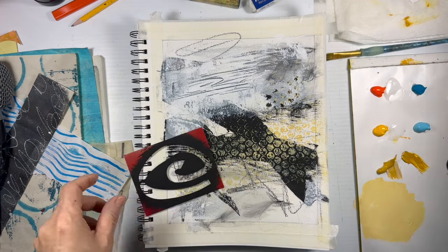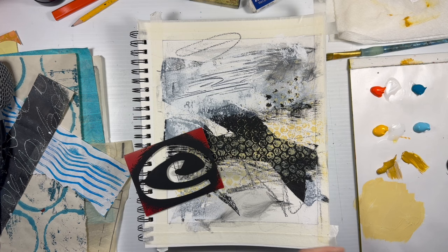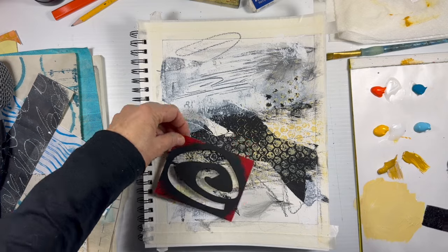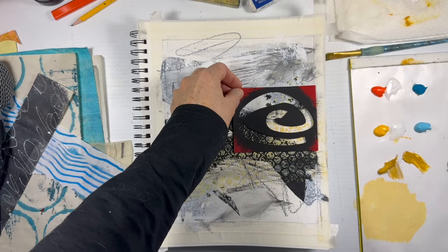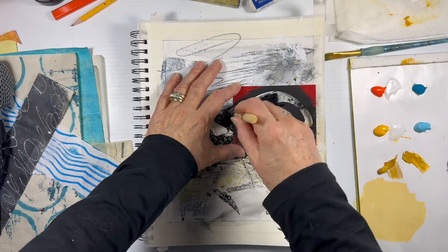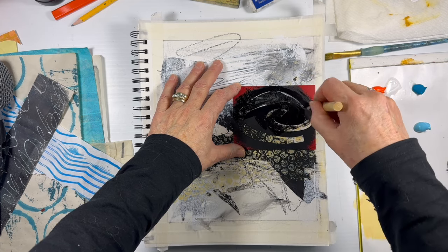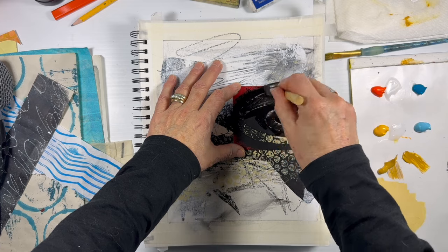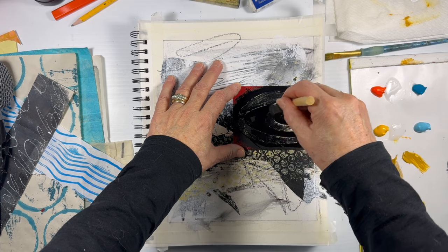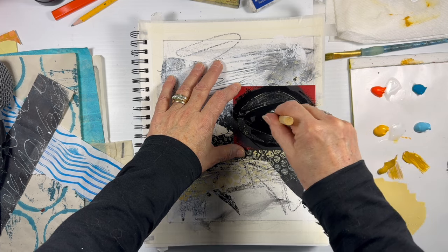And I'm going to use a sponge. I'm just going to dampen it and then squeeze out any excess. I've been experimenting with different ways to get crisp edges. I think I like it right here. And I don't like it totally solid. So let's see what happens here. But I like the edges to be quite clear, hard edged.